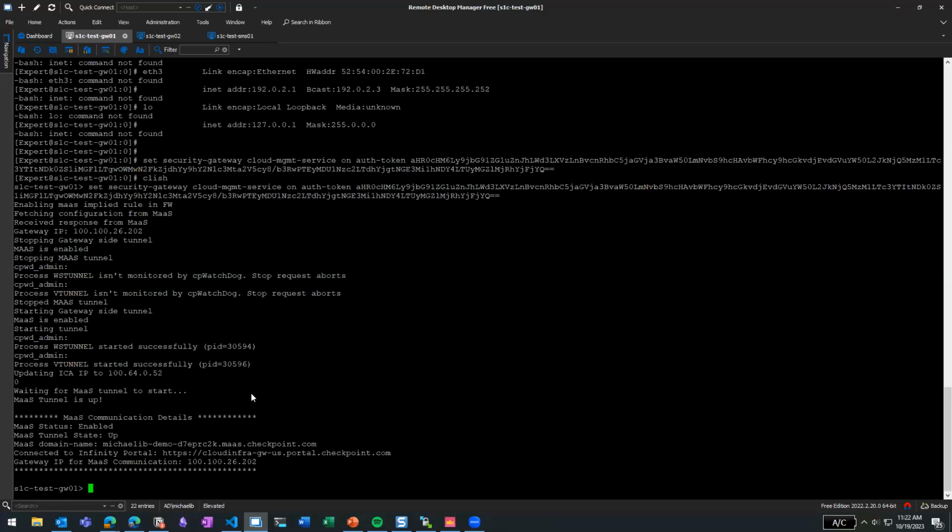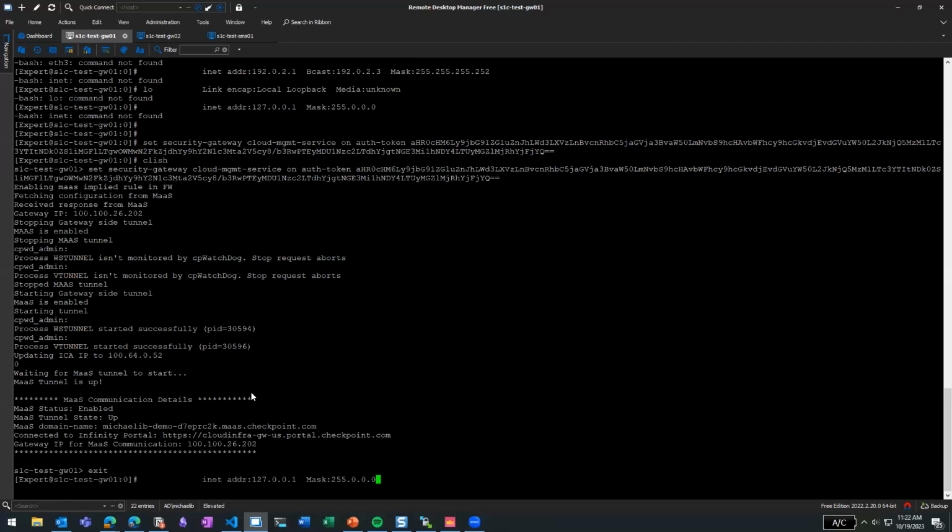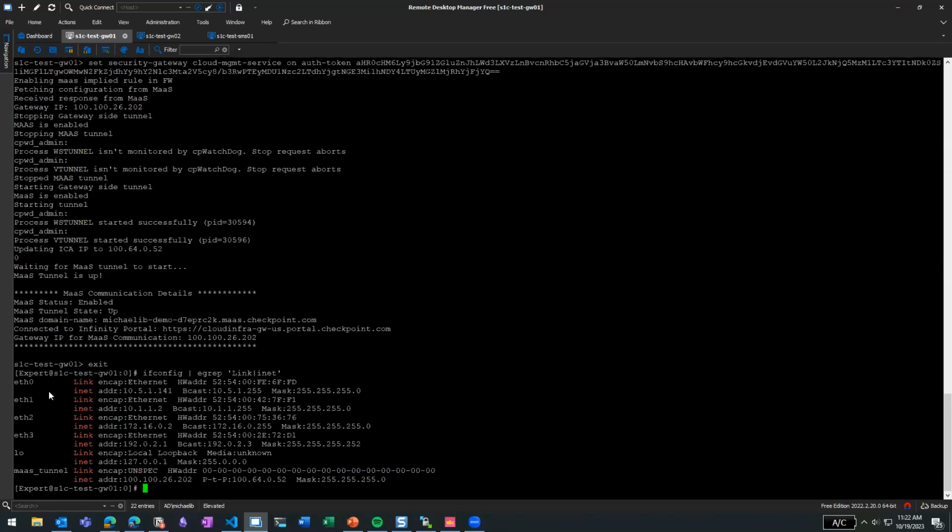And sure enough, if we go and we hit the up arrow, actually, before we do that, let's jump back to Bash. And I would like to see, in particular, this command, which is going to show me my interfaces. And remember, I mentioned that there's a new interface that's added. And sure enough, management as a service tunnel has this IP address. And this is what we would now actually see in Smart Console in a little bit.